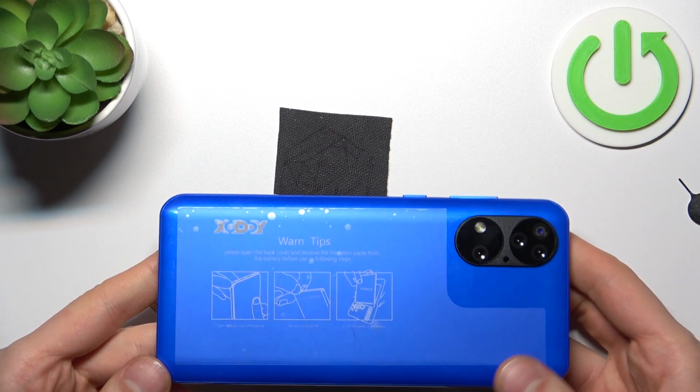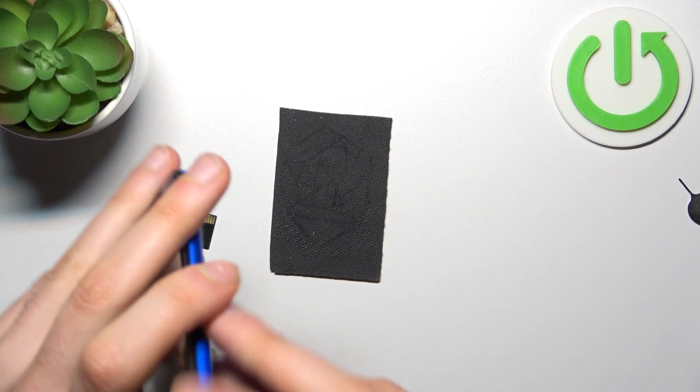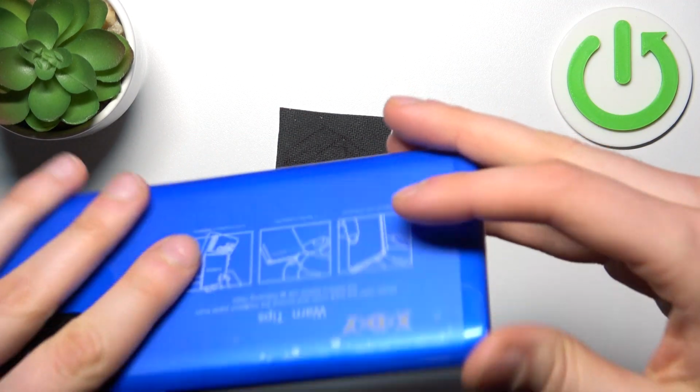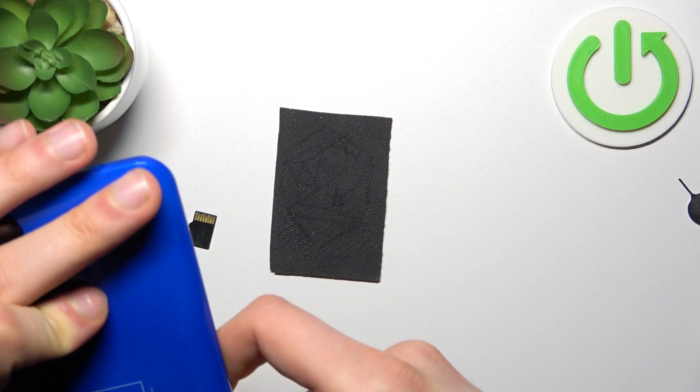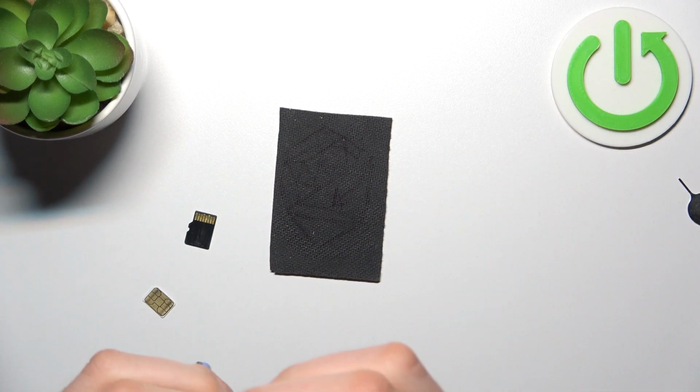So on this specific device you don't have any SIM card slot, just as you have on modern devices. You have to remove back cover from it and then eject its battery, I guess.